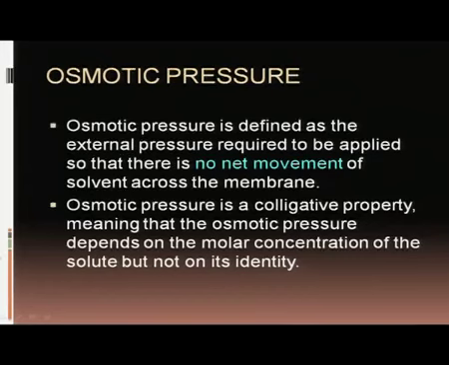Now, osmotic pressure is a colligative property. What do we mean by colligative property? It means that the osmotic pressure depends upon the molar concentration of solute, but not on its identity. Whatever may be the solute, the osmotic pressure does not depend upon which solute it is, what is its charge, what is its shape or size, but it depends only upon its molar concentration.